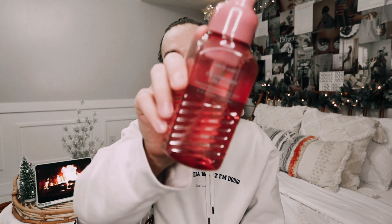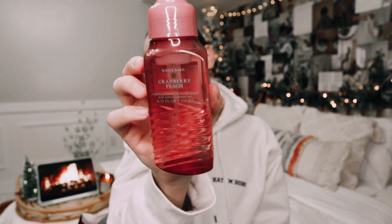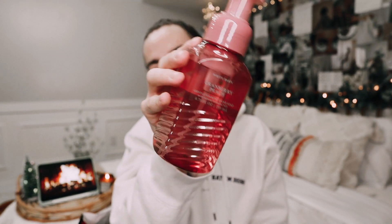Of course I have Cranberry Peach. I love Cranberry Peach so much — I think I bought like 15 of these last year, so I don't know why I got another one, but I did. This one has sweet peaches, tart cranberry, and gala apple. Similar to the Christmas Morning Mimosa, it has that faceted look. Nothing too special about the packaging, but it is this mauve-y pink-purple type of color.